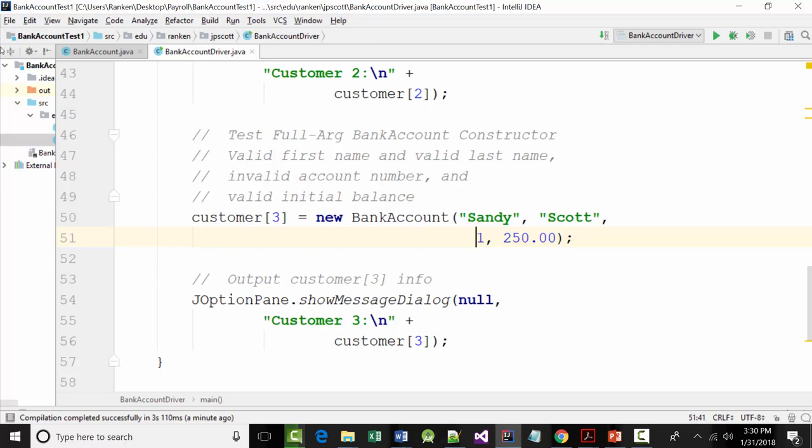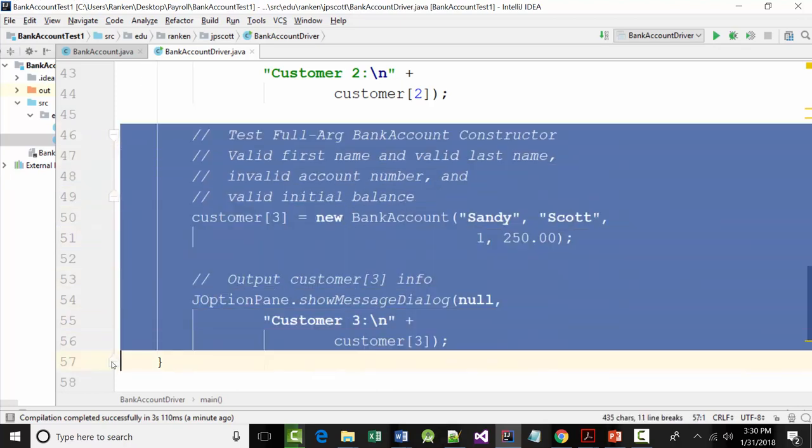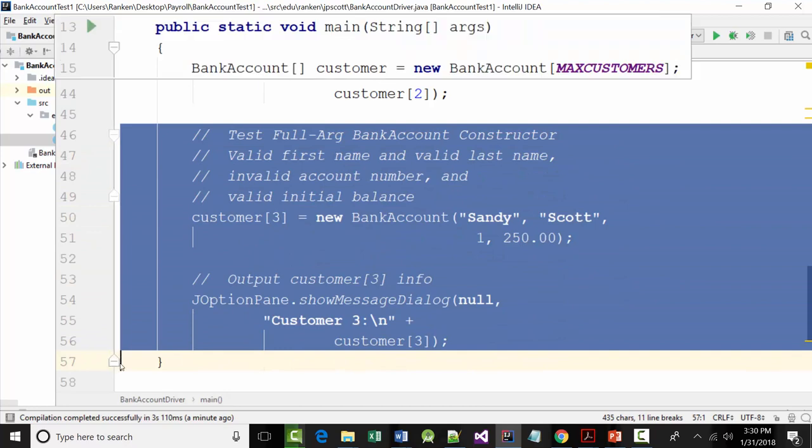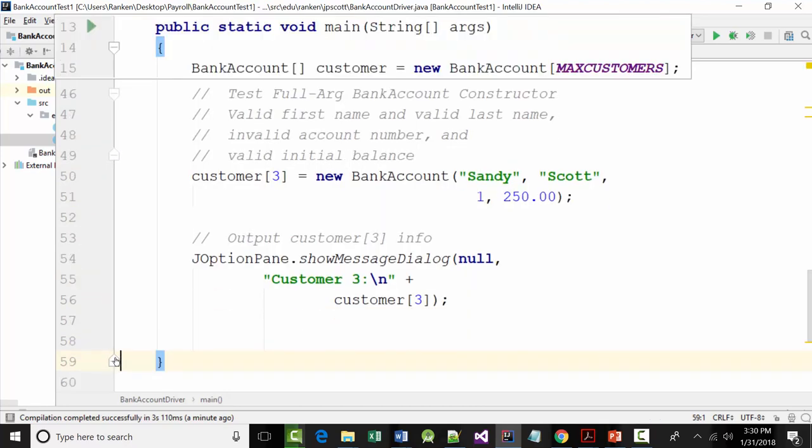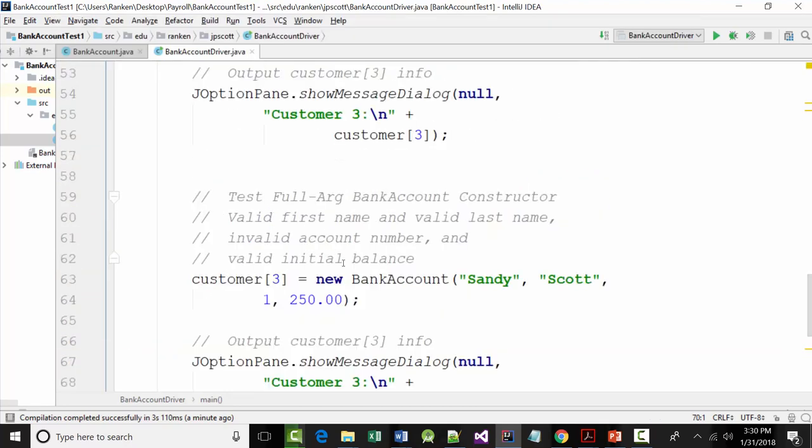Now I want to test my last one. So again, I'm going to copy all this and paste it in. Now I want to make sure I go back. This time, when I test it, I'm not going to put in a first name.